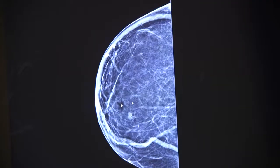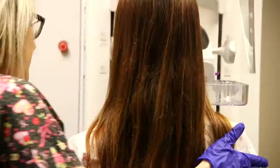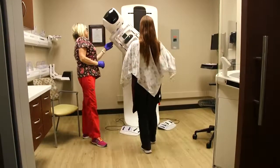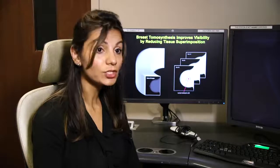A mammogram is typically a 2D machine that takes pictures of breast tissue. This is going to be, you know, at the level of grains of sand, and I think that's important to look at. We're going to start feeling it maybe at the size of a pea, an olive, or a grape-size lesion. And that really changes the management.